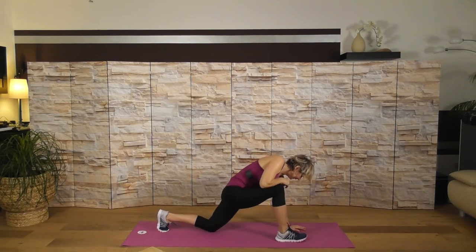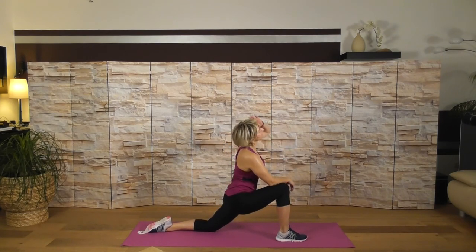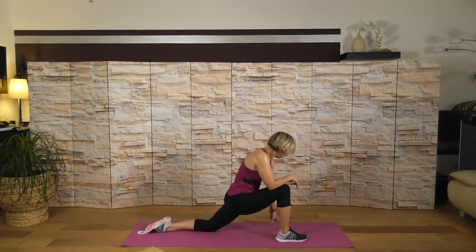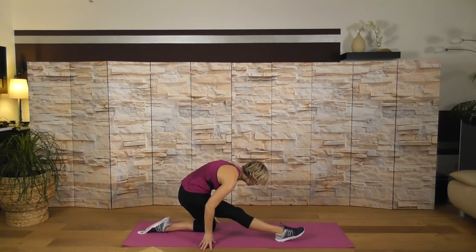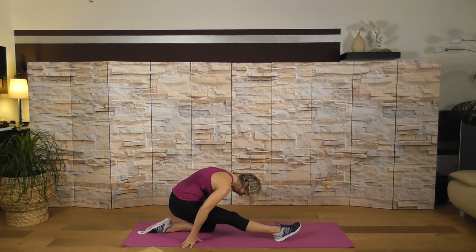Okay, now release your back knee on the floor. Press your body weight into your back hip here and your front leg. And now extend overhead. Good. And release. Push your pelvis back, your front heel is on the floor, stays there. So you're really stretching your entire backside of your leg. We did a lot of glute and booty work today, so this stretch is absolutely necessary.